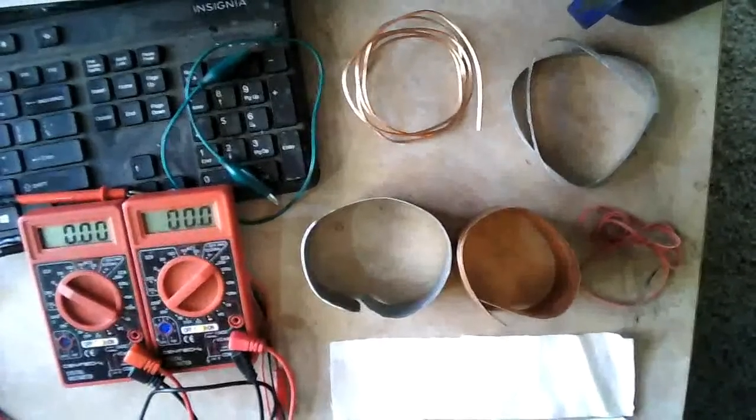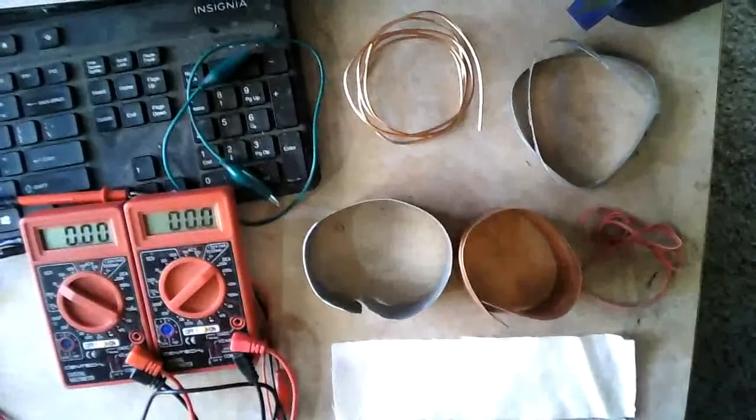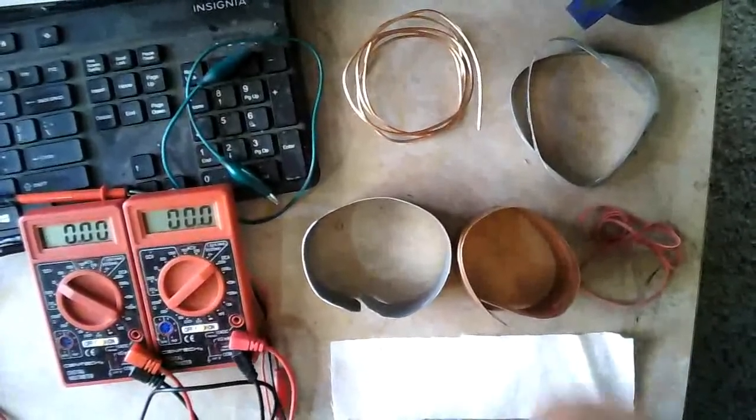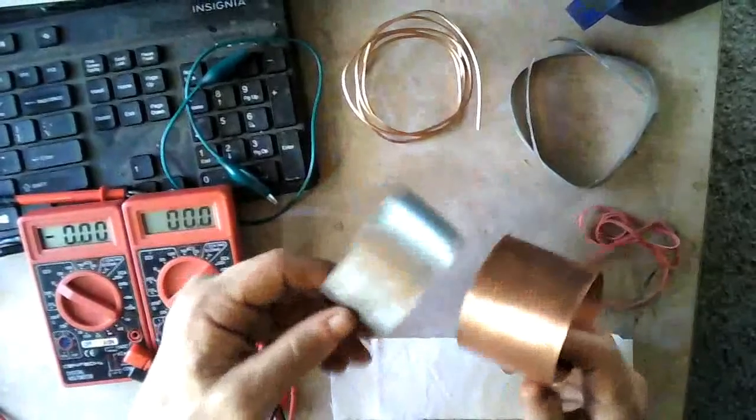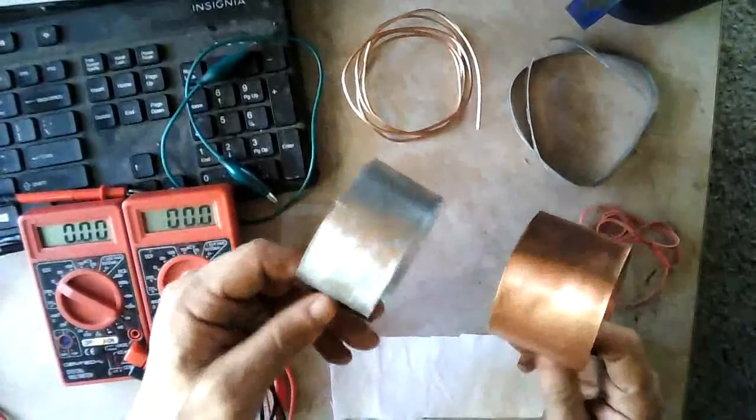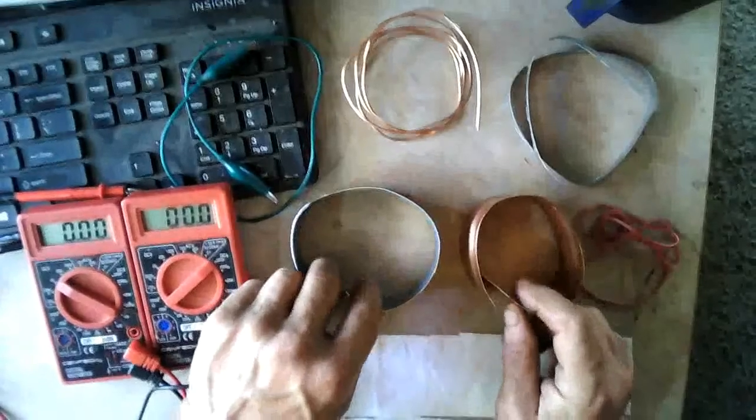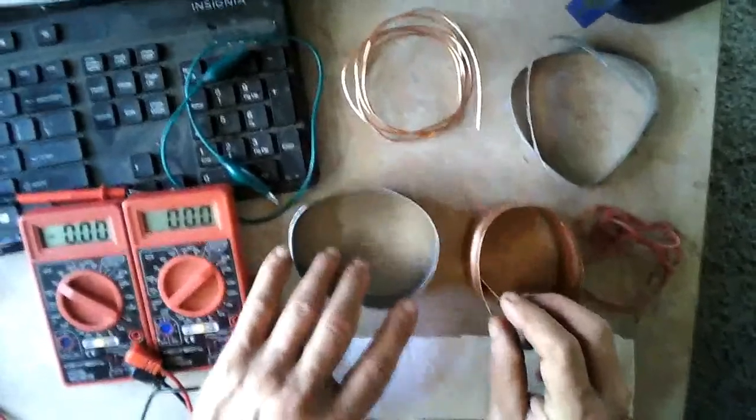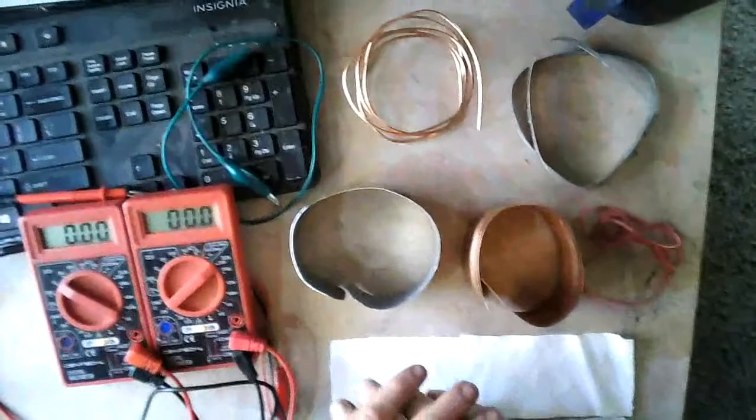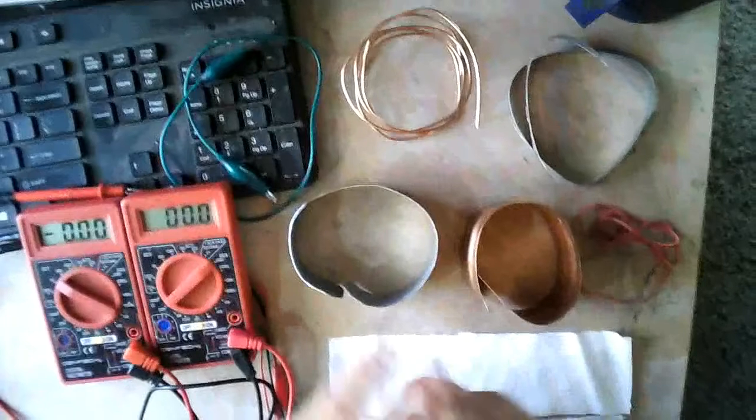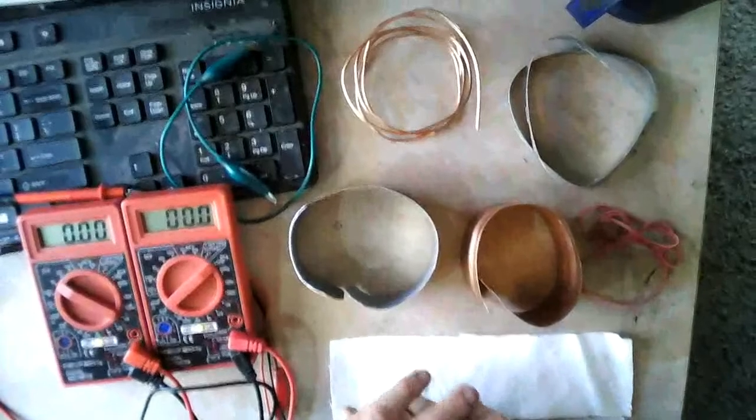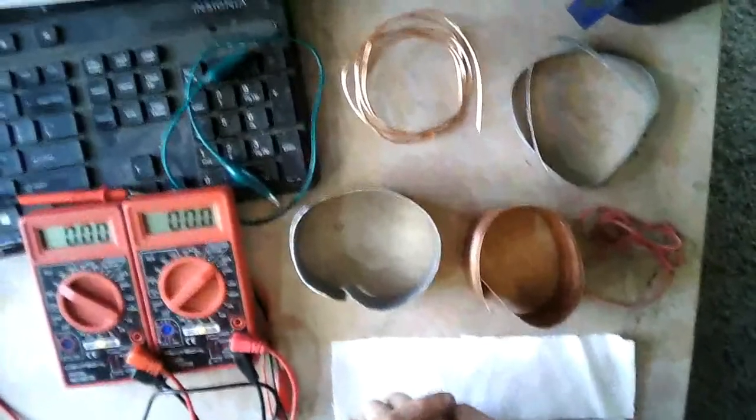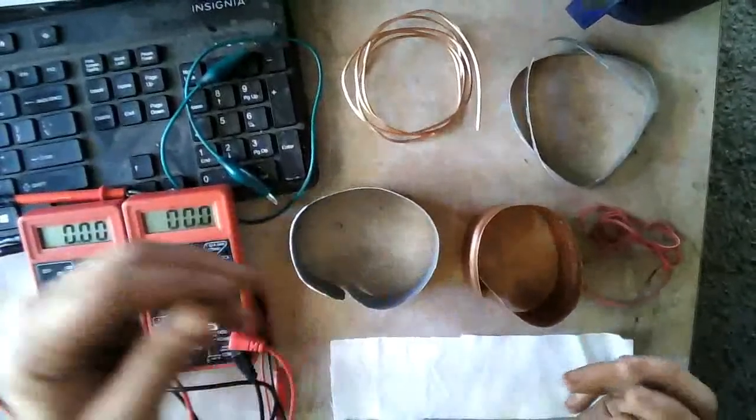Hi folks, welcome back. In the last video I showed you that you could use your body as a battery and tap into the battery by using current collectors. I demonstrated that different choices of metals resulted in different voltages and amperages. At the end I showed some pictures of ancient Egyptian jewelry artifacts and suggested that they may have been using their jewelry to enhance their body's electrical field and maybe even produce power.